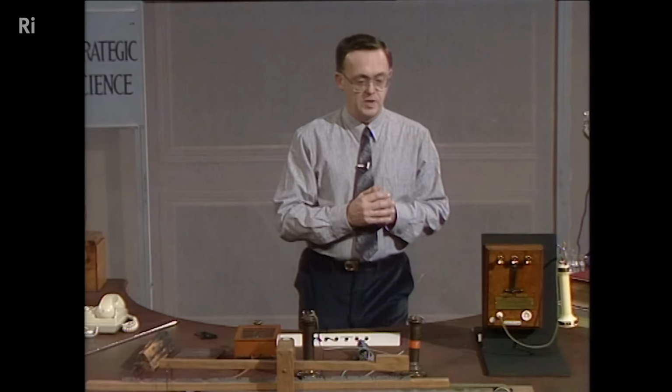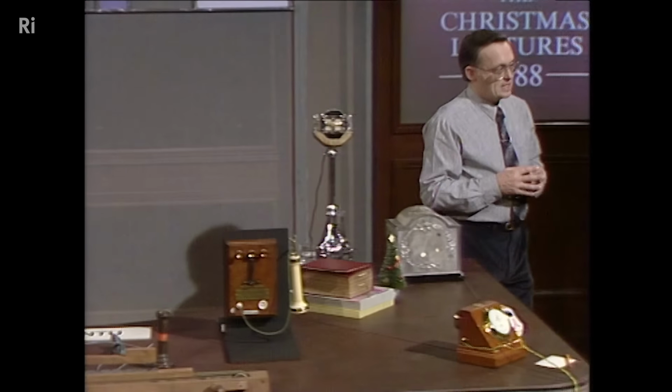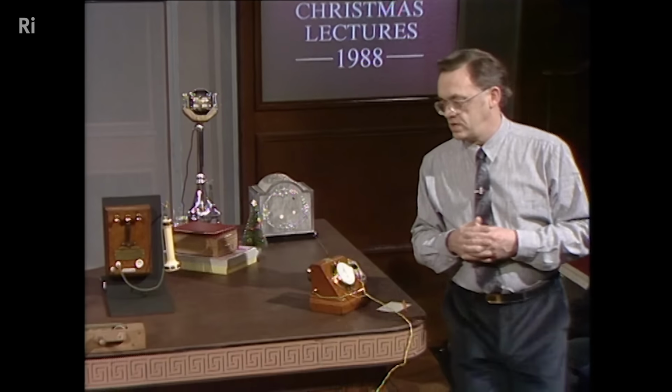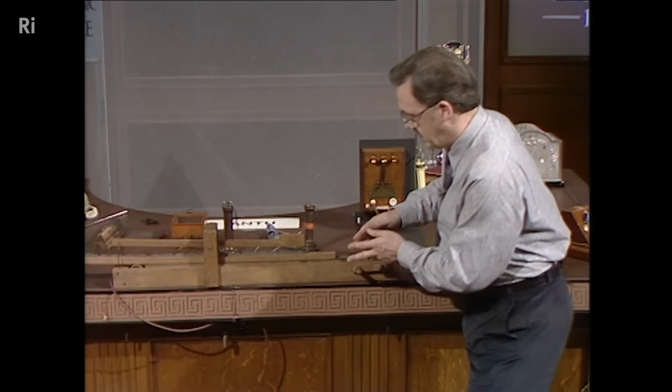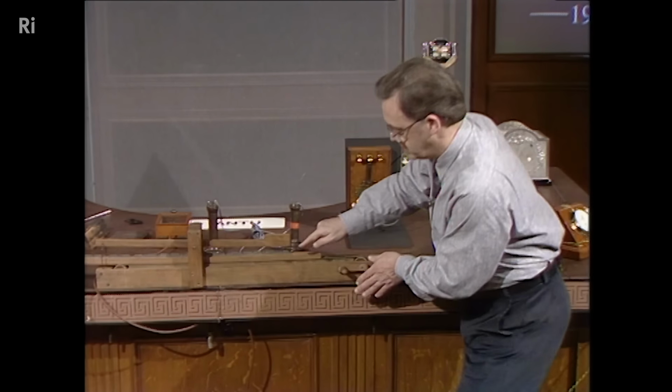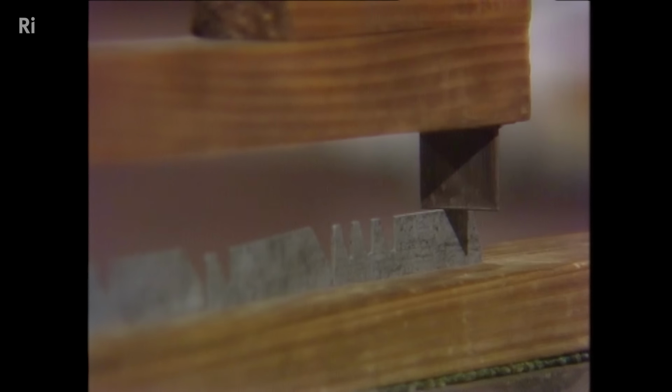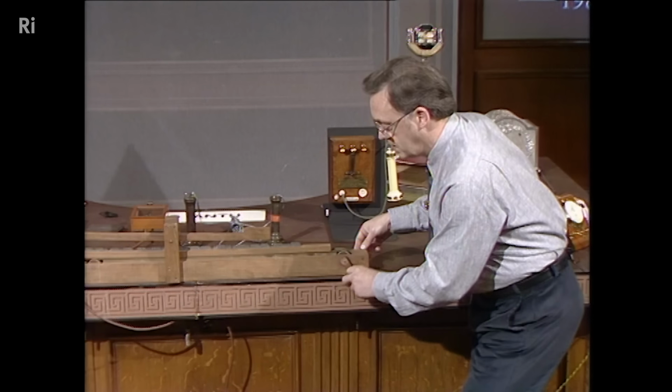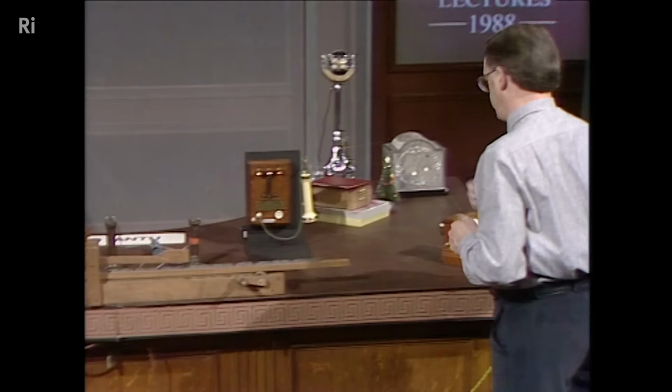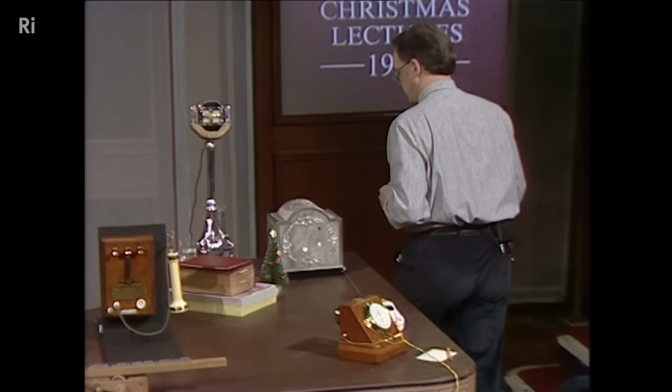What I have in front of me here is a slightly advanced version of Morse's equipment, where instead of the dot dash, you can see here a piece of metal which has grooves in. Where there's a sharp groove, that corresponds to a dot. And when it levels out, that's a dash. And so by moving this along, you can very, very quickly transcribe the information. So this is an advance on the simple Morse transmitter.